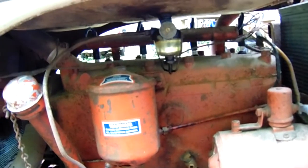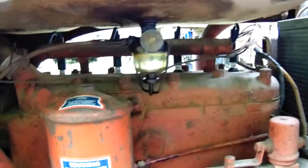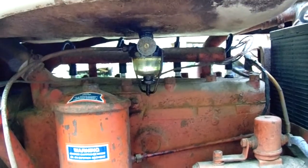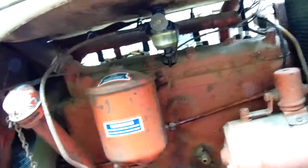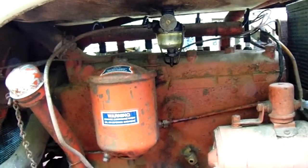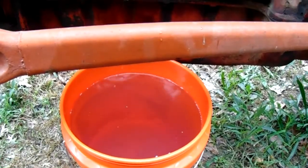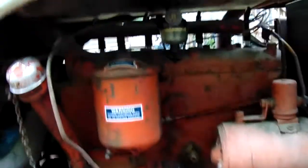Alright, so it's been a little while since I shot the first part of this video, and we got a little rain going today, but it's not going to hinder us too much. We've decided to rebuild the carburetor on this thing as well, so what I was able to do is just use the fuel line here, and we've drained it into this bucket. About 5 gallons of gas in there.